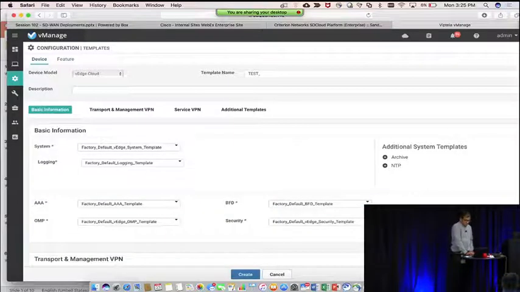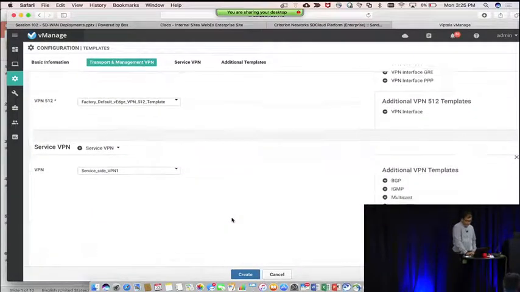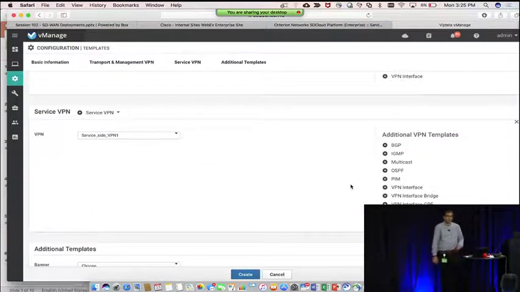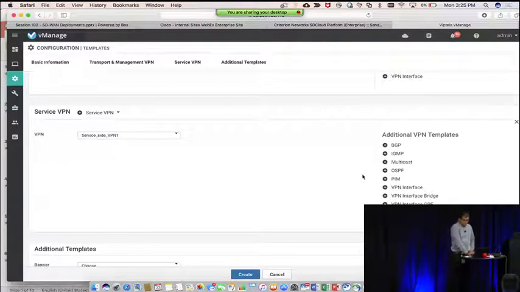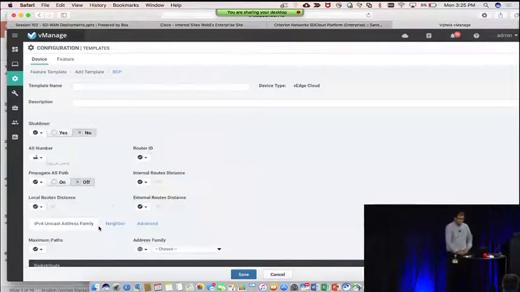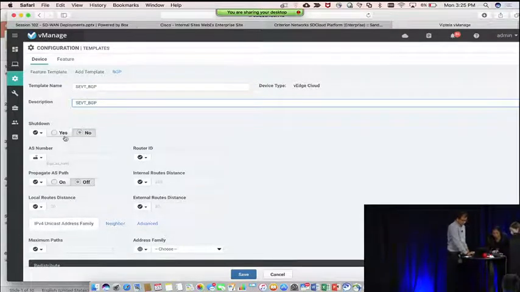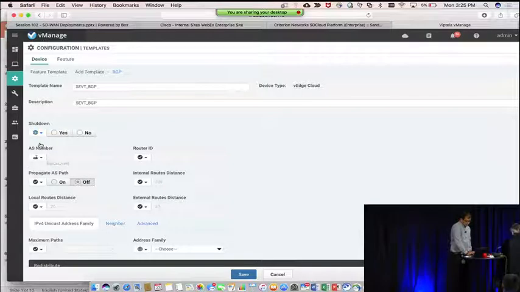Yeah. So I just saved this on the VPN side. Then inside the VPN, on the service side, I can add protocols. I can add interfaces. So let's suppose I want to set up a BGP session, I add a BGP template here, and then name it global no shutdown.